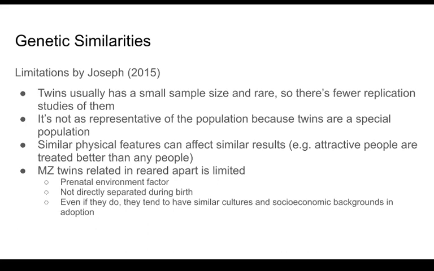Thus, coming to the next point of not being directly separated at birth. Because usually, if twins are born, you don't just separate them right away, like put them literally in different rooms. And even if they were, the people that adopt them or the places that they are adopted in tend to have similar cultures and socio-economic backgrounds. So it's still going to be hard to distinguish between the gene and the environment in that context.